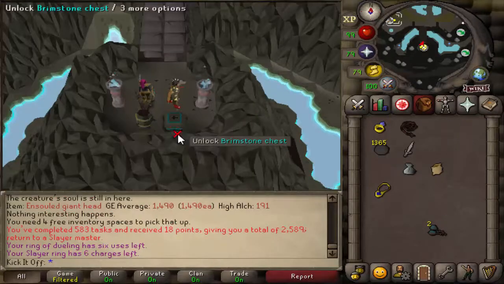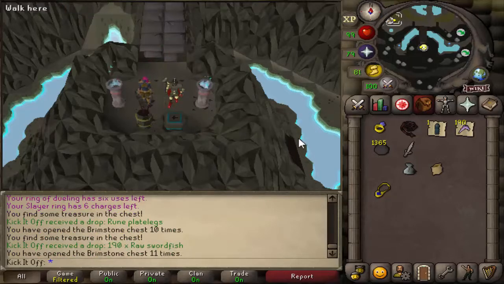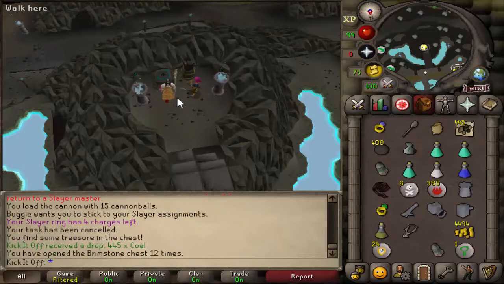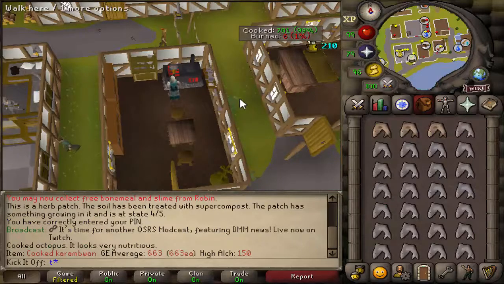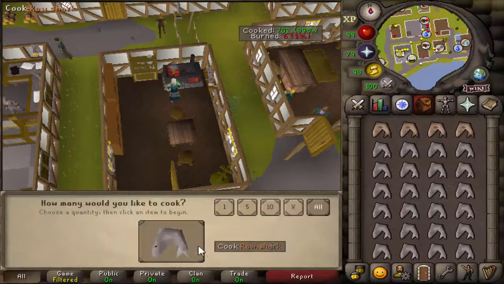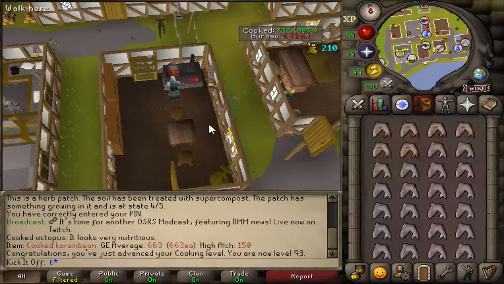More brimstone keys to loot, and yeah, rune plate legs first up there. There's some raw swordfish. 445 coal. And yeah, the keys really do rack up. You usually get 1 to 2 a task, and you think about it over time, that's going to be an extra sort of 200-300k a task, which over 5 or 6 tasks will certainly put you more than a mil in profit than you would be.